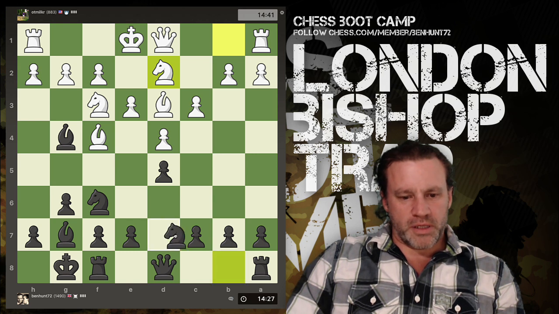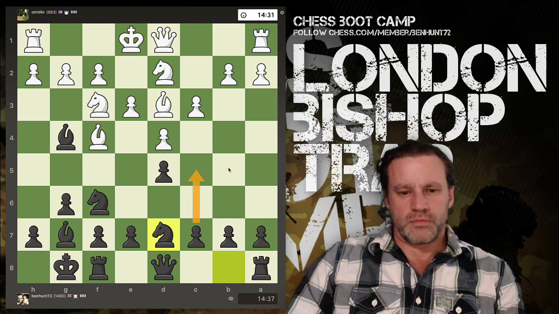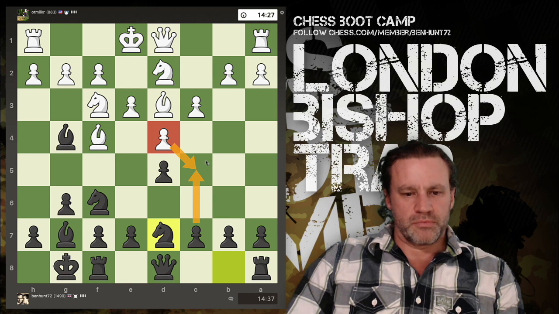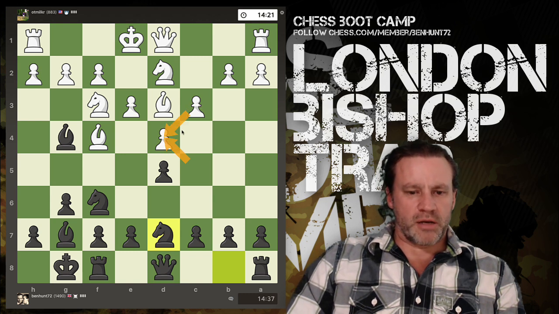Let's bring, I think this knight to here now looks good. And I'm going to go for the c5 attack against the London. Very common move. Try and get rid of his advanced pawn. He probably won't take. He'd rather I capture and then he recaptures with his c-pawn, keeping a pawn on d4.